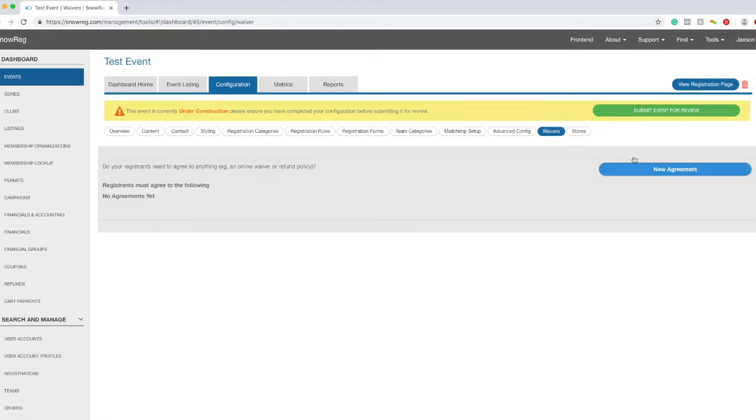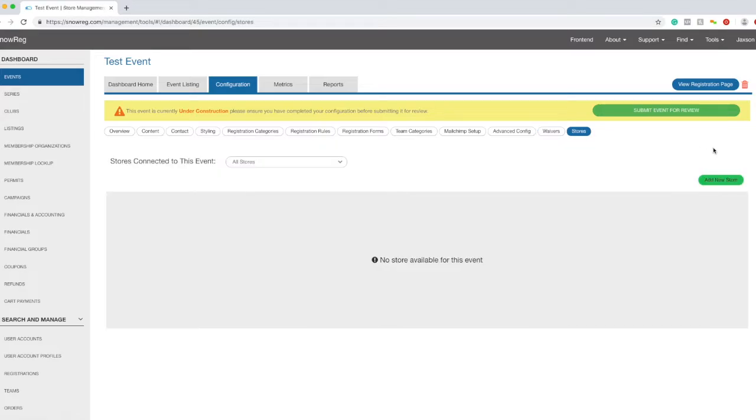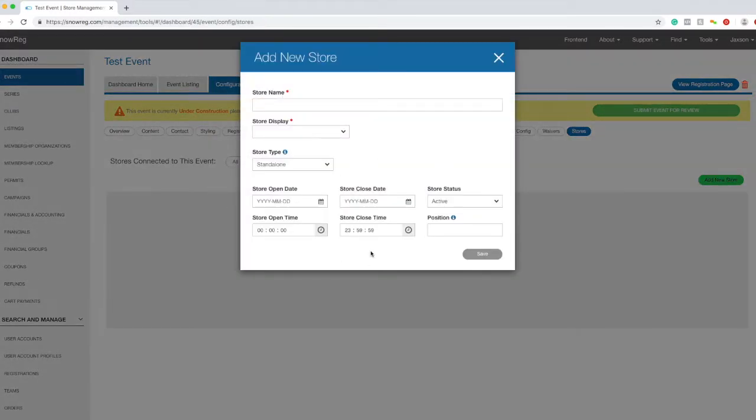And we have our waivers, which we just talked about earlier, and then we have stores. So if you wanted to offer merchandise stores for your event or club or training session, you can create your own stores for products, like jerseys or headbands or sunglasses or goggles, just that kind of stuff. You're more than welcome to create your own stores. If you don't feel comfortable with it, feel free to send us the information and we can do it for you.